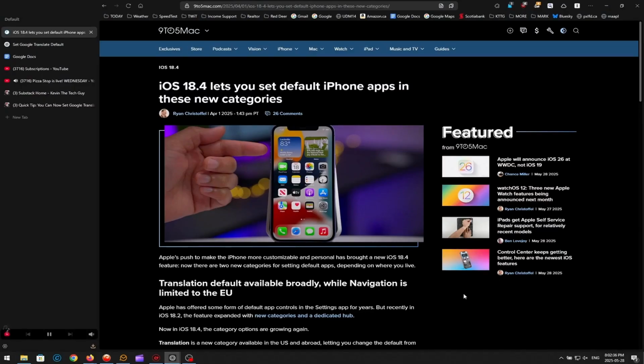So why did this happen? Why is Apple letting you do this now? It's not because they suddenly love user choice. European digital market laws required Apple to open up more settings like this so users can pick non-Apple apps more easily. Rather than make two versions of iOS, they're rolling out certain features that they're rolling out in the European Union, and they've decided to roll some of those features here, which is good for all of us.